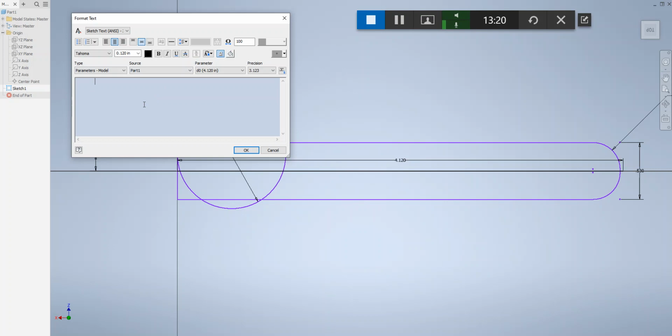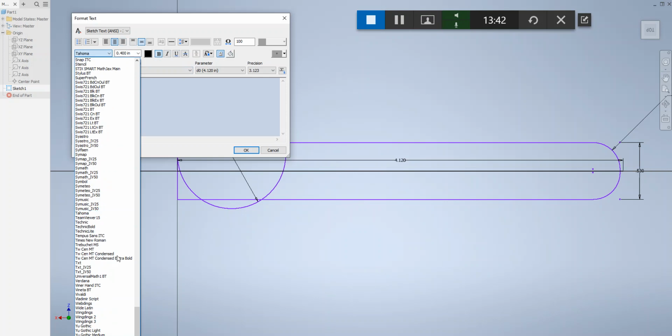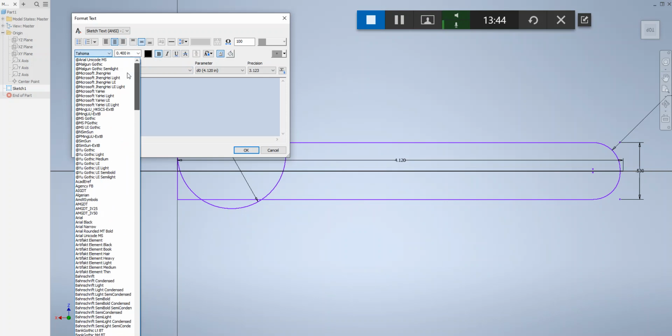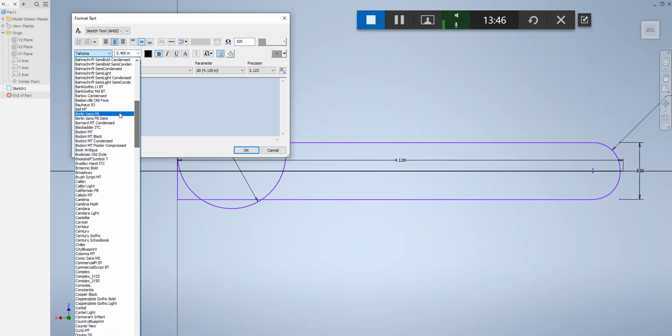But honestly, let's make it about say 0.4 inches high, and then bold letters and the Tacoma. I always like to use Arial.